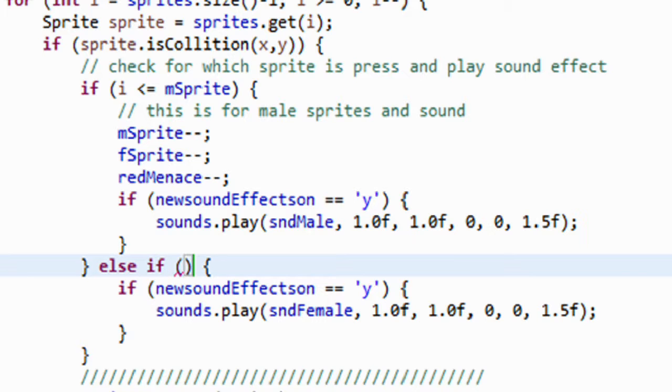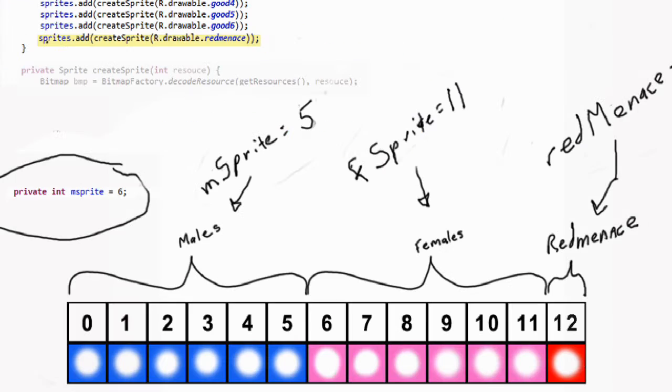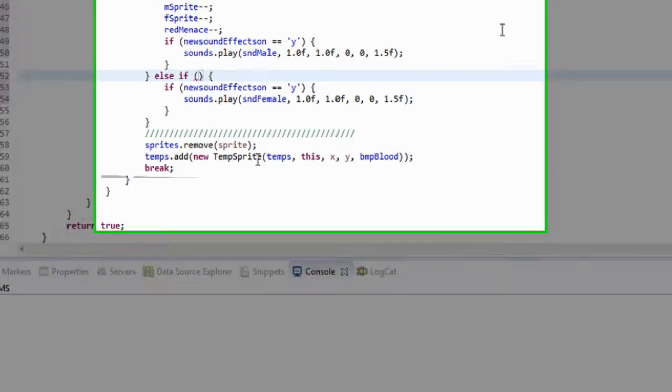And we're going to say, like I told you before, it's going to have 2 parameters. Greater than 5 and equal to or less than 11 is all female sprite. So we're going to have to keep that in account.